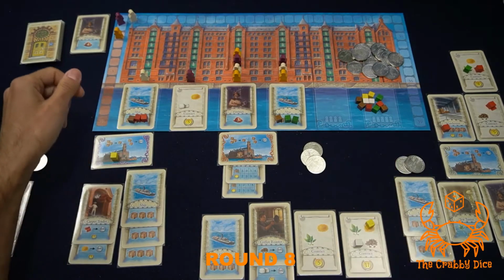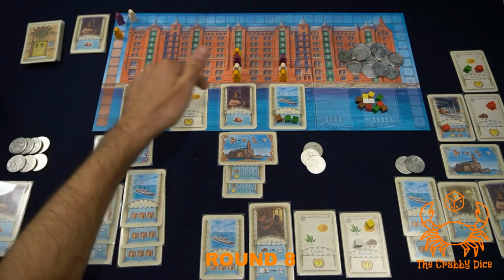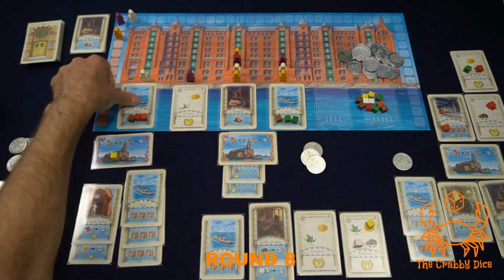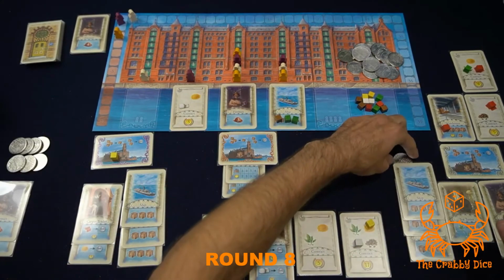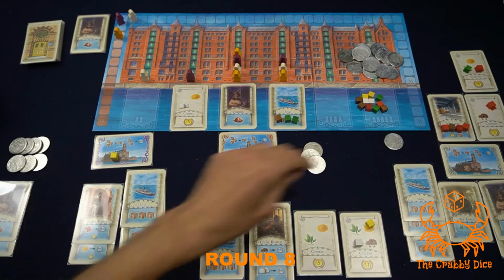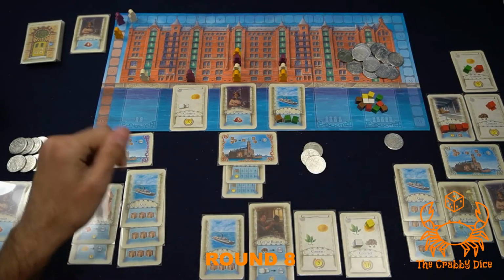All right, so let's resolve. White. Does White want this? I think he does. He's going to pay one to get this card. You know what, I'll just do his loading step for us right now. He's just going to dump it all in his warehouse. Actually, his brown he can put on his contract. But you know what, he'll actually wait to do that for next round. Maybe there's something else he can do with the brown.